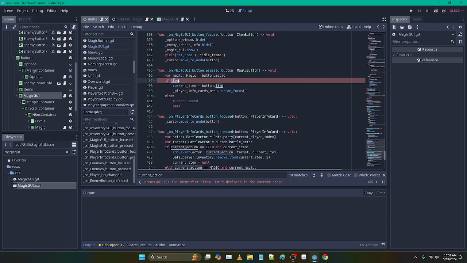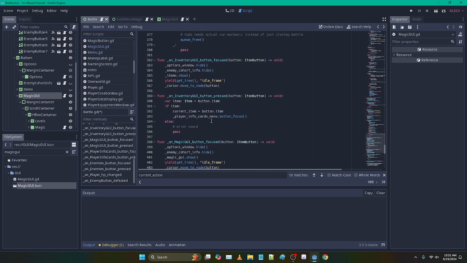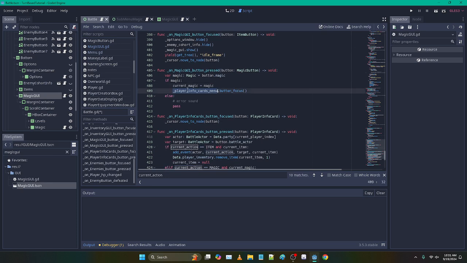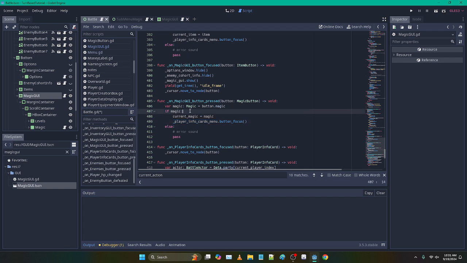And then we do if magic, current magic equals magic. Which reminds me, we're getting item here, so we don't have to call button item again. Then we focus on the player info cards, else error sound.